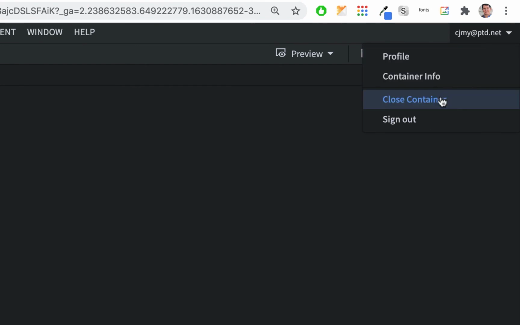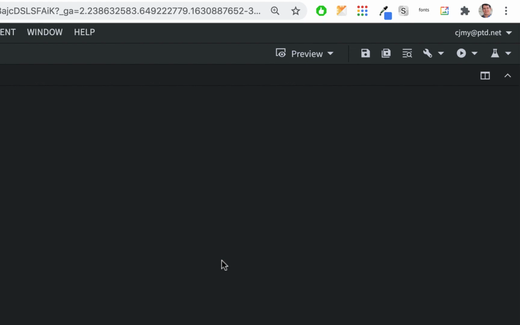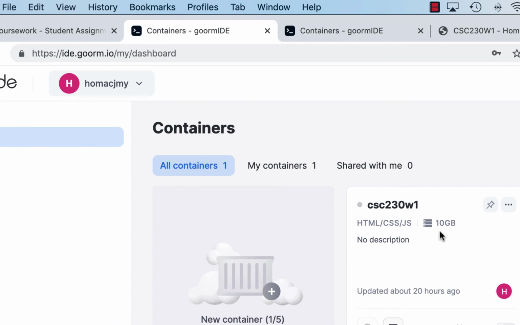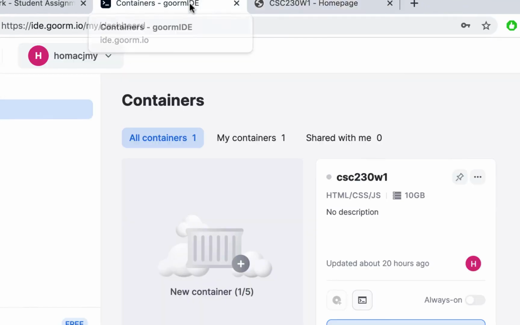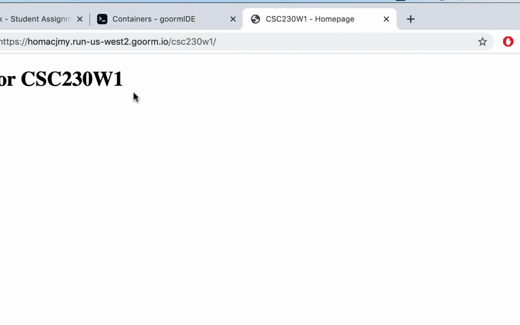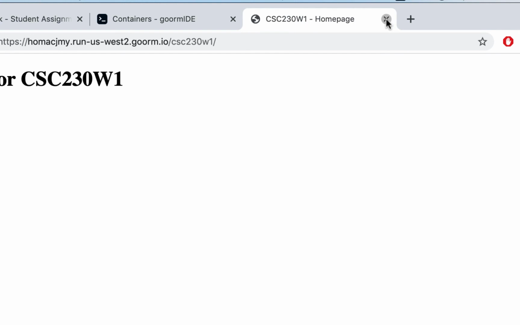Now you could stay logged in. You don't always have to sign out. You could close your container first. I always like closing the container first, and you could hit yes, and it'll take a couple seconds and it'll go away. And again, what's kind of weird is it shows both of your dashboard pages again, because it shows it a second time here, which I usually close one of those up. So you can always go back here and rerun it, and you could close this thing up. This is just your home page open up in a new tab with a server running. And I'll just close that.